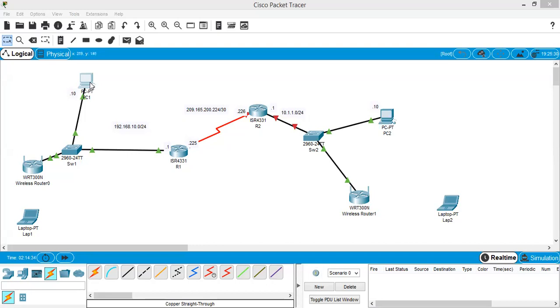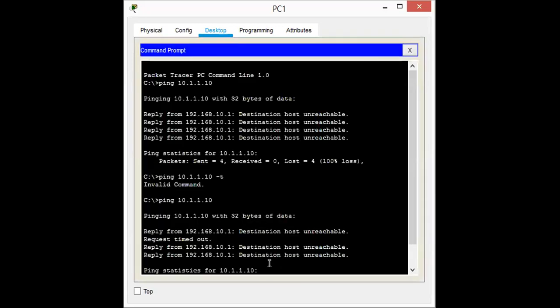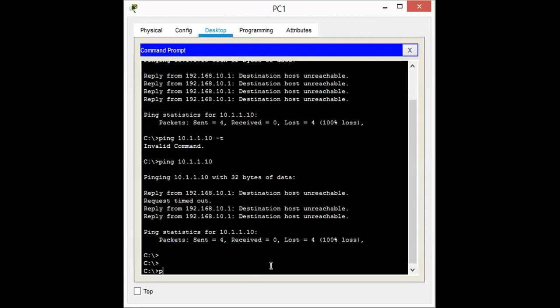So now, let's ping the gateway. Can you see this? You say ping 192.168.10.1, the gateway of where we are.